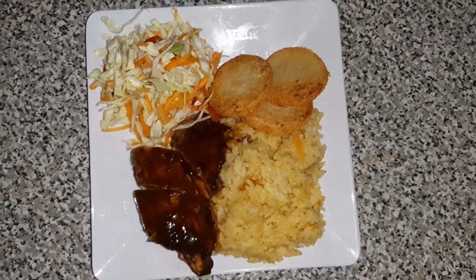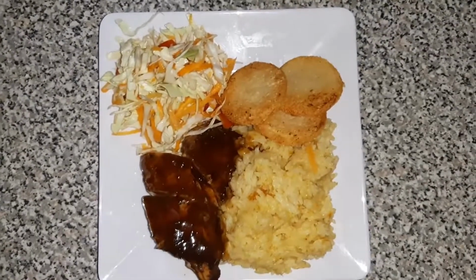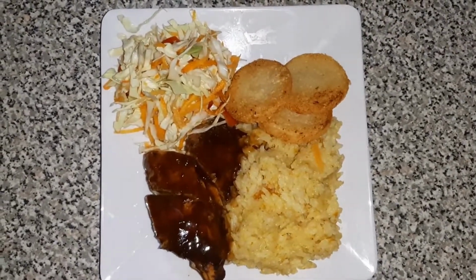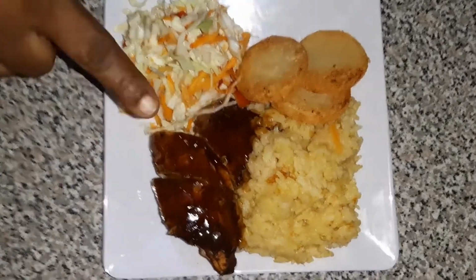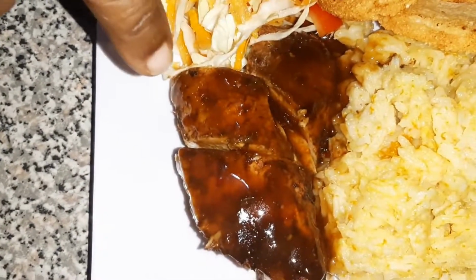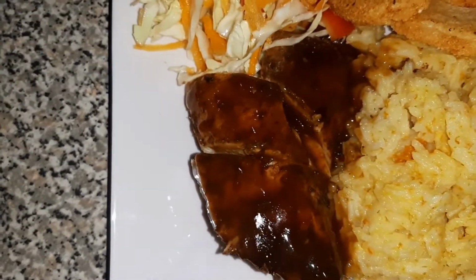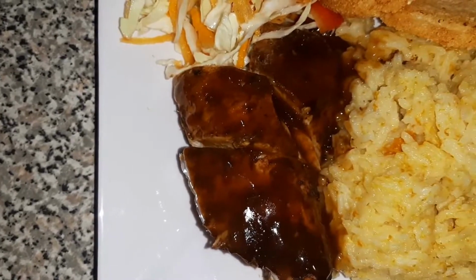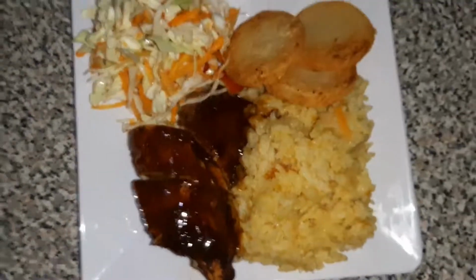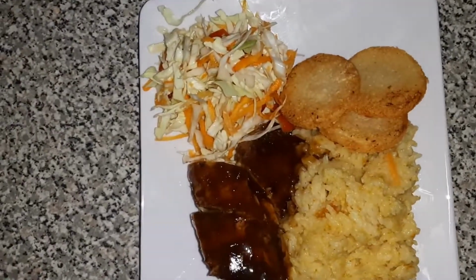Alright guys, so this is my completed meal. As I said to you before, I was going to put it together so I can show you my jerk chicken with my meal. So this is the jerk chicken close up right here. Yes, so I added the gravy. If you want a video of how I make the gravy, you can always comment in the comment section. And I'm serving it alongside some rice, fried bami, and some mixed vegetables.